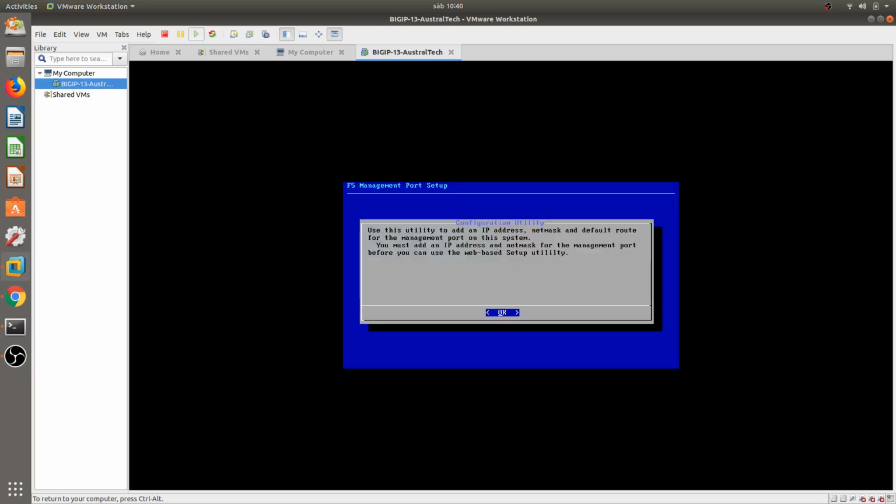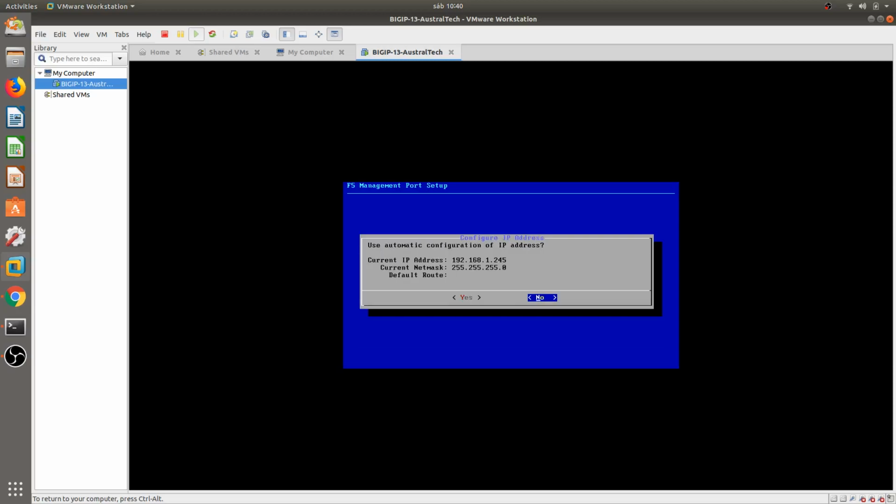And here we are on the config utility. So let's set this. We don't want automatic configuration of the IP address. We don't want DHCP, and we want to set a static IP address. So in my environment the IP address is 172.16.253, and I am going to use 200 for this virtual machine. Okay. The default mask /24 is fine.